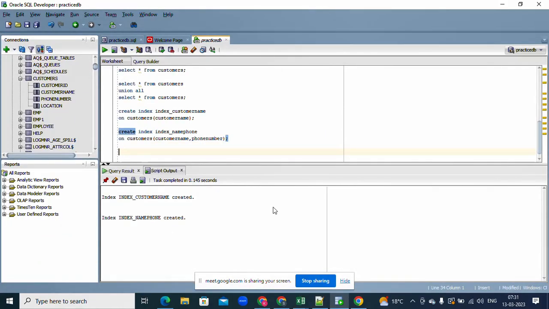So I would like to drop this index name phone: drop index name phone. So the index has been dropped successfully. Like this, we can create the index, and we can drop the index as well.